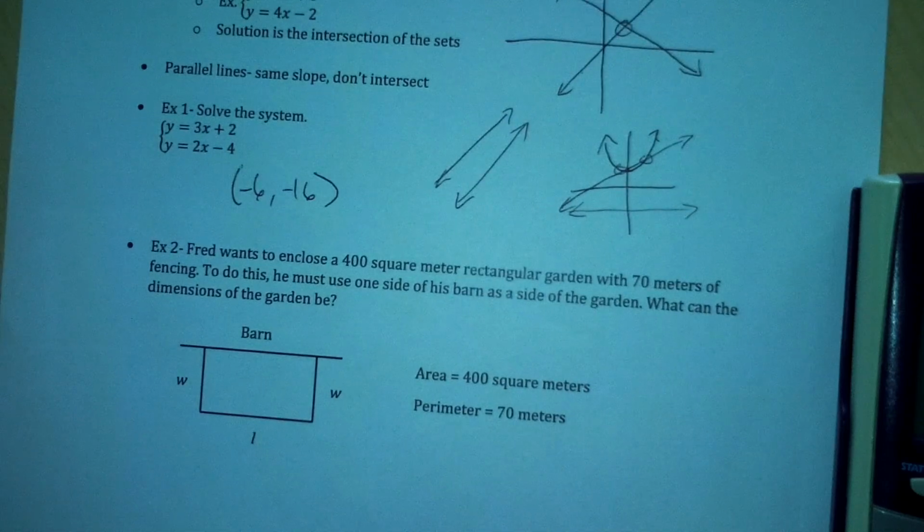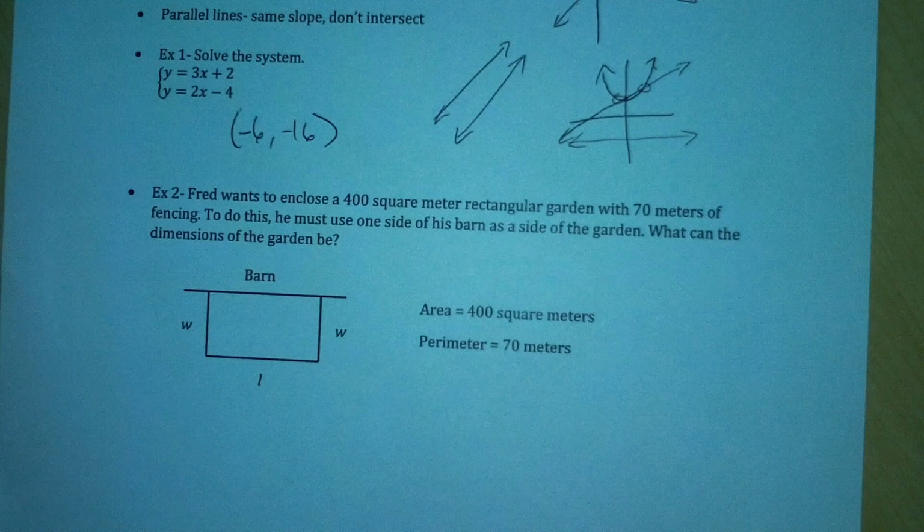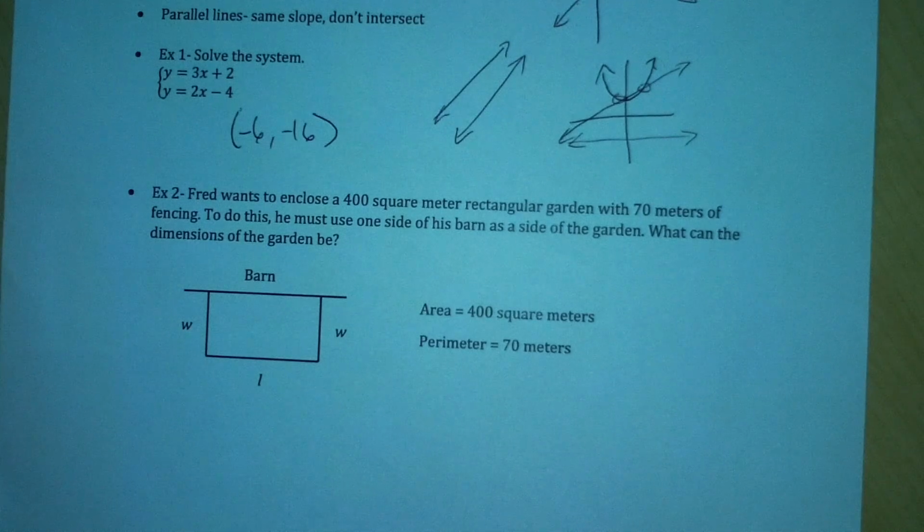Okay, so in this situation here, we got this barn. If we've got a barn and we're putting a fence up to it, do we have to run more fence along this side of the barn here? No, that would be a waste of fencing, right? Because the barn can act as a fence as long as it doesn't have any holes in it or whatever. So here, when it says perimeter, technically this isn't really the perimeter because perimeter would also include this side here. So it's not necessarily perimeter. It's just including that side and that side for that 70 meters.